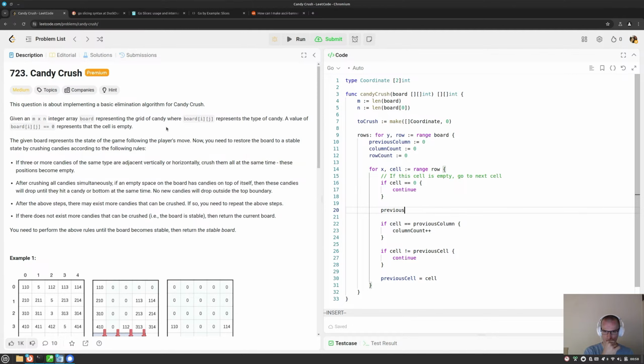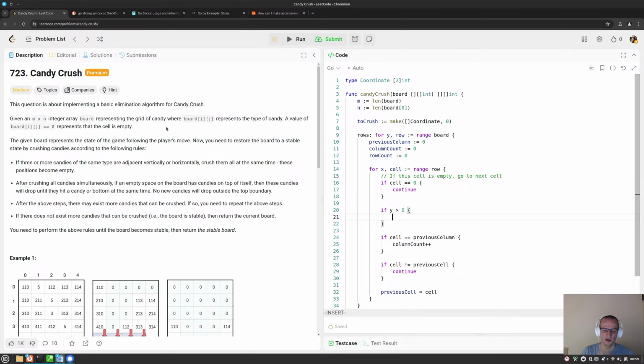Previous row equals, if y is greater than 0, previous row equals board y minus 1 of x.